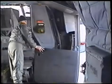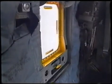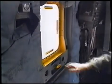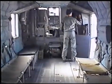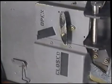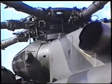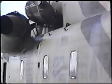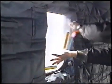On the CH-53D, you would push out. There is an emergency escape hatch on the left side of the fuselage forward. It can be opened by turning the upper handle and pulling inwards. On both the CH-46 and CH-53, the cabin doors are marked to indicate the direction of handle rotation. On the CH-53, all of the windows are removable. Use the pull tab to remove the window seal, and then use the strap in the upper right corner of the window to pull the window inwards.